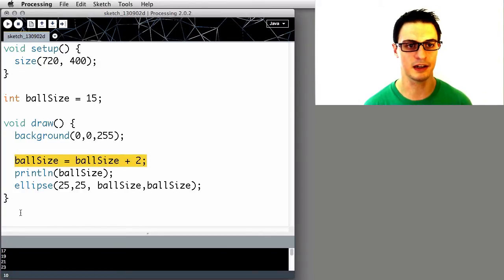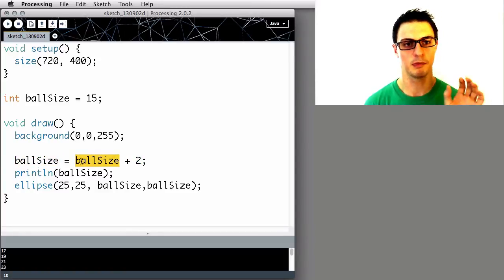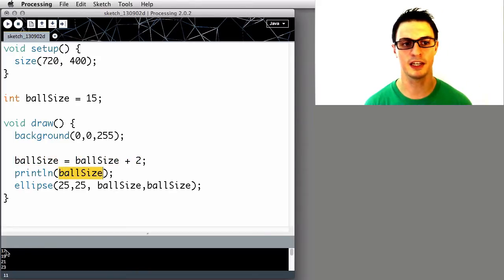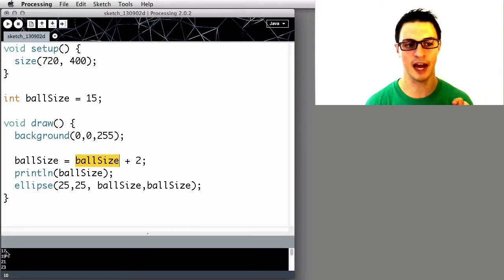The code gets to this point, and if we scroll all the way up, we'll see the initial value it was set to was 17. Because it was 15, so ball size was 15. We added 2, so now it's 17. We assigned it, it always assigns going left, to ball size. The first time we print it, it's already 17. We're drawing it with those values for the dimensions. And then when it gets back around to draw, you'll notice that we're no longer resetting or redeclaring it to 15. It exists kind of outside this function's scope. And so when I say ball size equals ball size plus 2, it's taking the value it previously was left at, 17, adding 2, making it 19, saving that into the label, so we're up to 19 now, and print line, and so on and so forth.